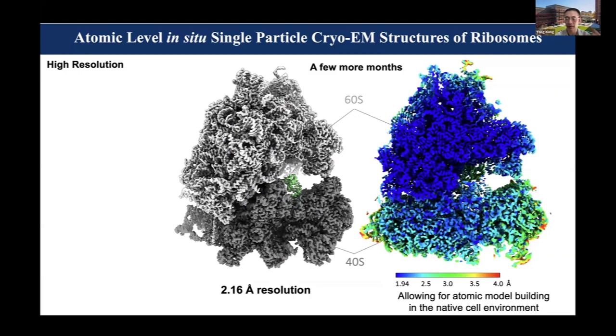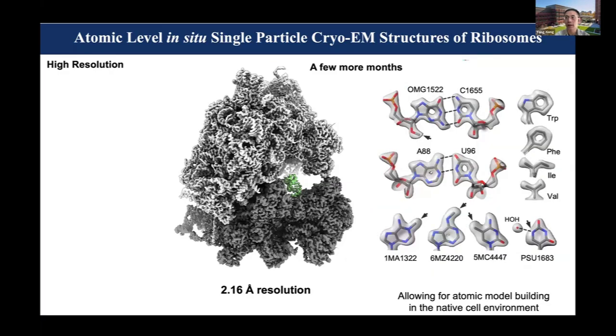So this is actually better than Nyquist since we use a super resolution mode. If we use a smaller pixel size, we could actually get even higher resolution. But anyway, it's good enough, really stunning cryo-EM density. We can see lots of holes in the aromatic side chains and nucleotides, and even for the small amino acid side chains, we see very good definition.